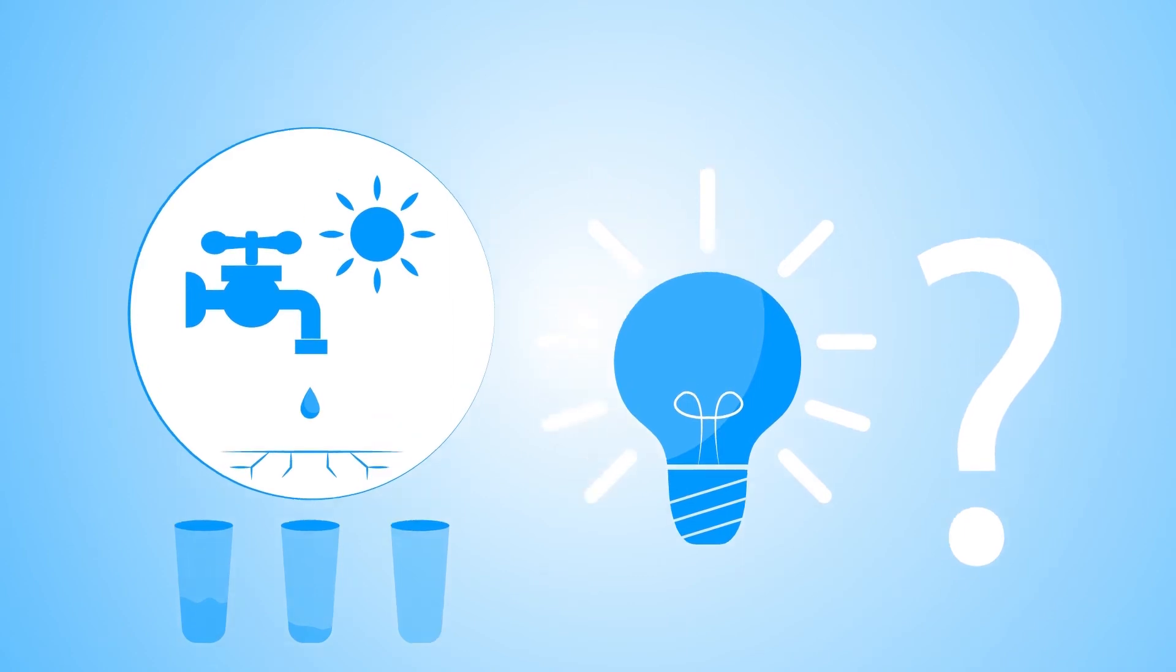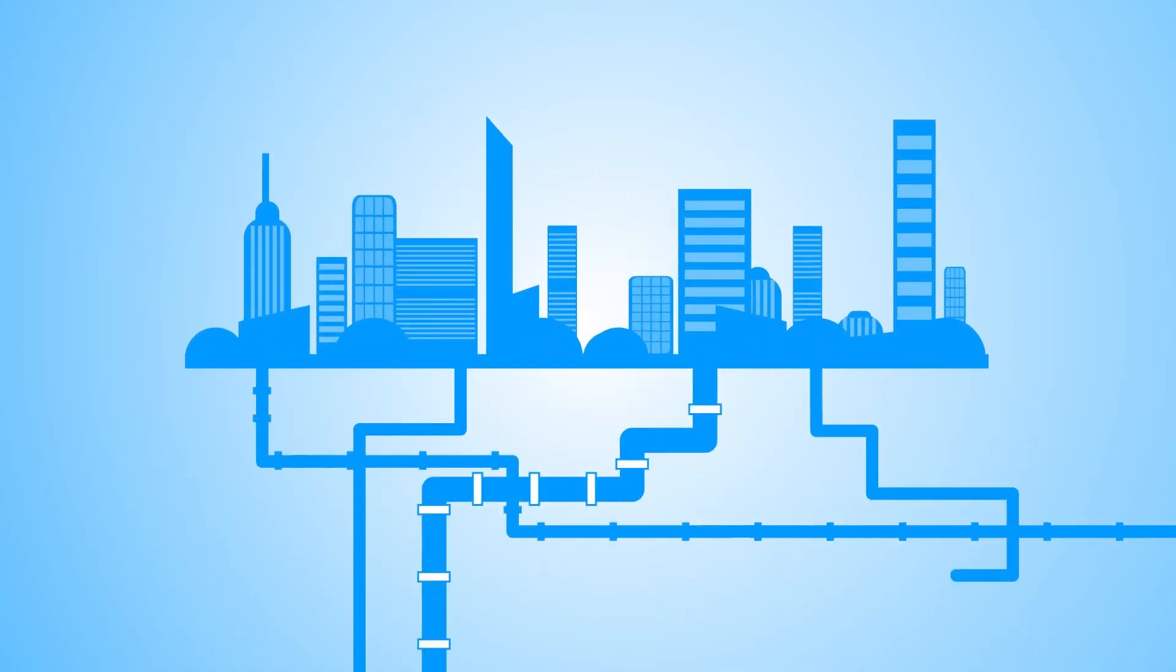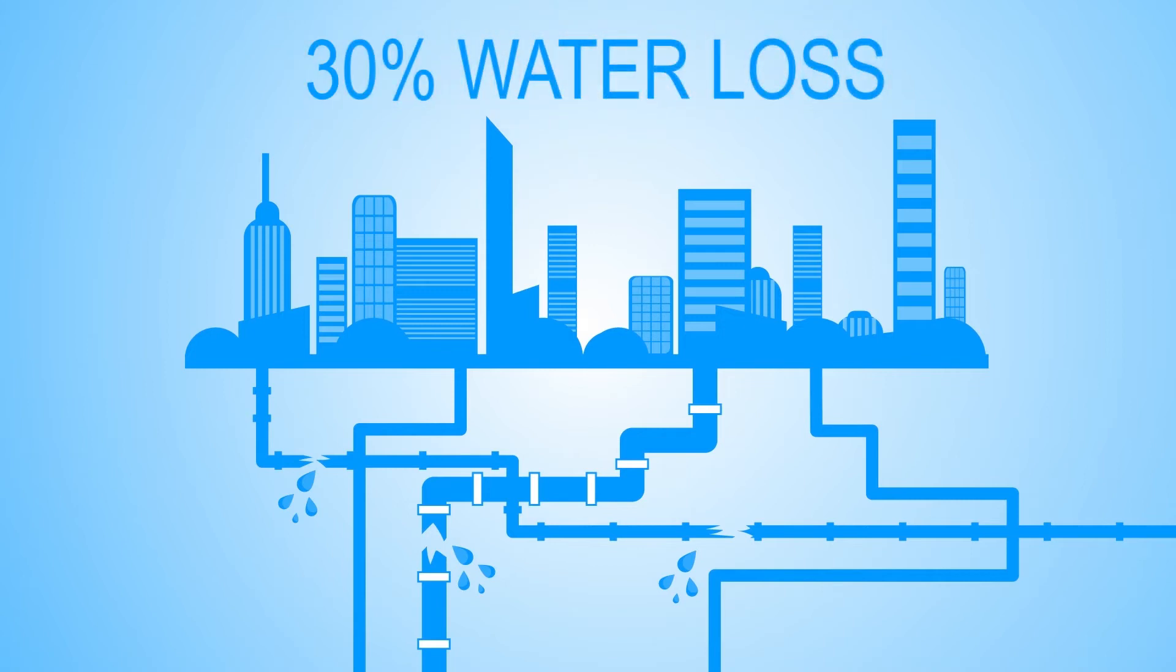What can we do against water scarcity? An important starting point is to reduce worldwide water losses caused by pipe breaks and background leakage due to outdated pipes. In industrialized countries, at least up to 30% of the water seeps away in cities.